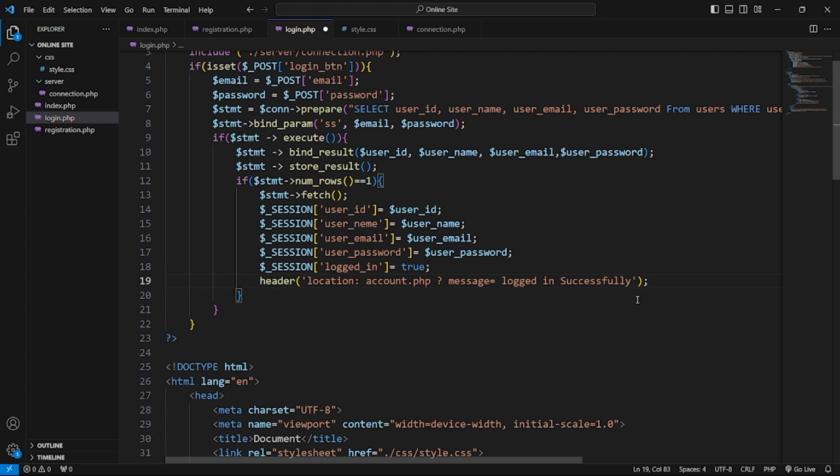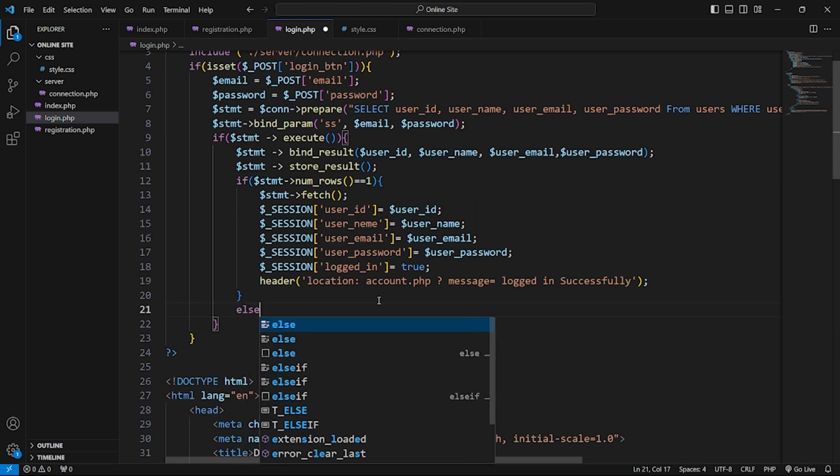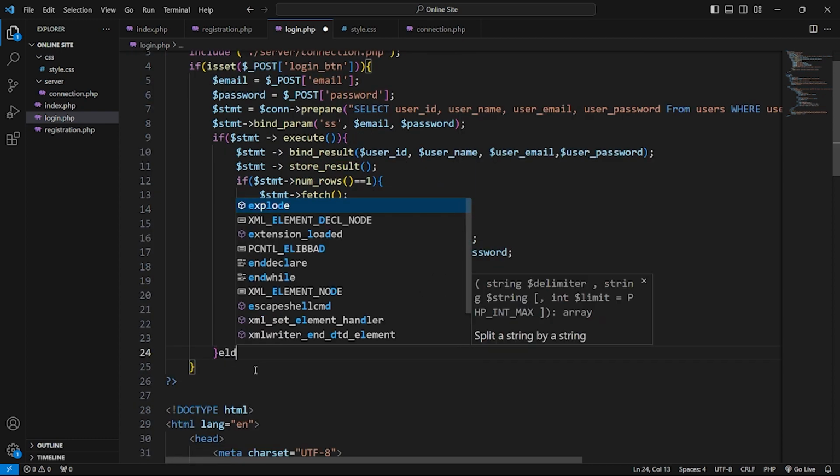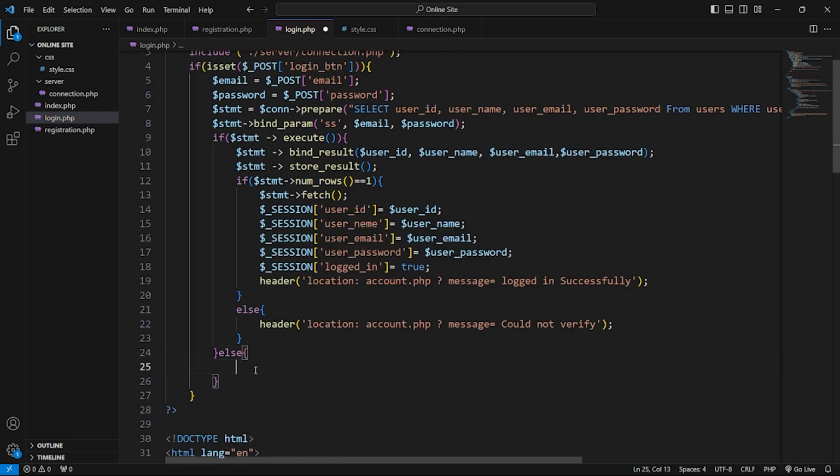And else, that user is not verified. So in this message we say could not verify. And in our second if condition, else: something went wrong.